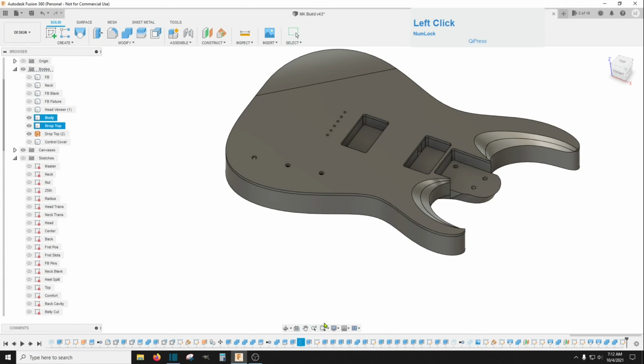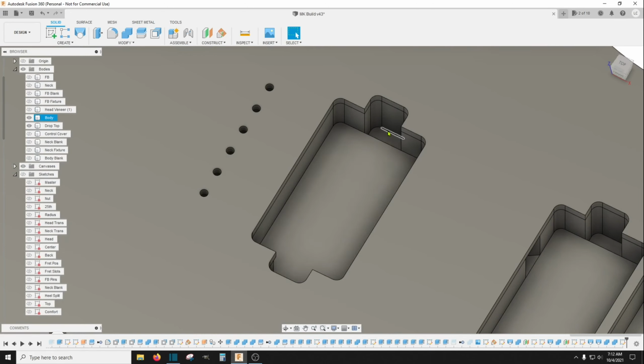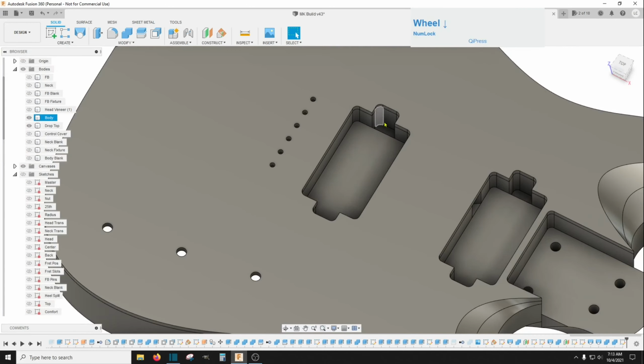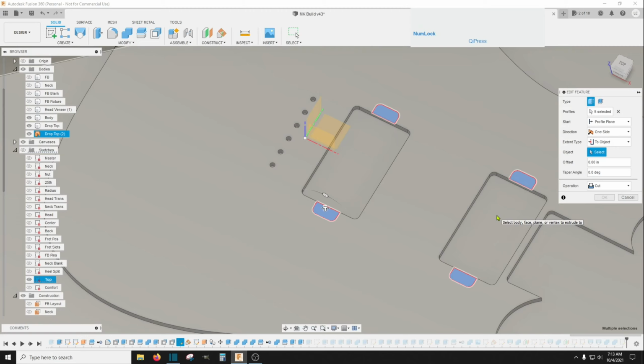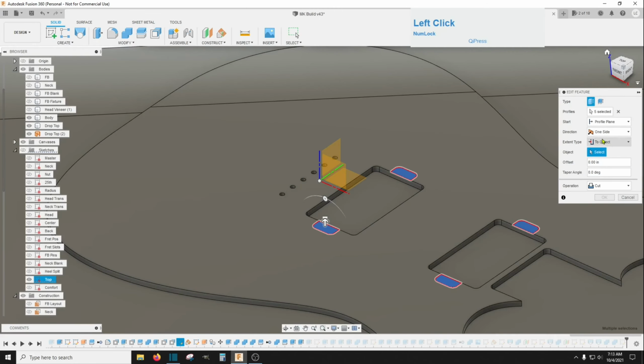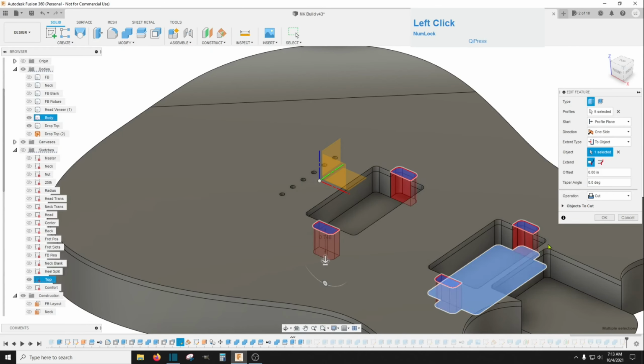First of all, I unsuppressed this, and I went in there and I used my 1/4 inch bit and just did a pocket clearing for this rectangle on all 4 of these rectangles. And then you don't have to do a multiple depth on that, because it'll just zigzag back and forth to get down to that depth. And then what I did was change this, edit feature, and instead of distance right here, I changed this to object and selected this. Got in the way, not sure how that happened. Selected this floor right here and clicked OK.